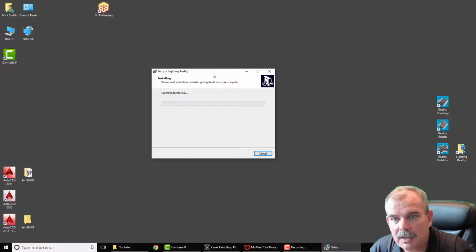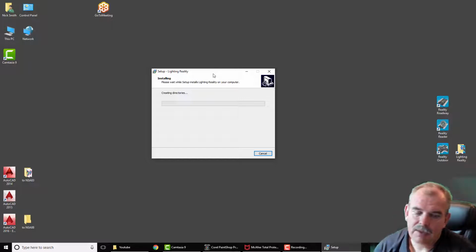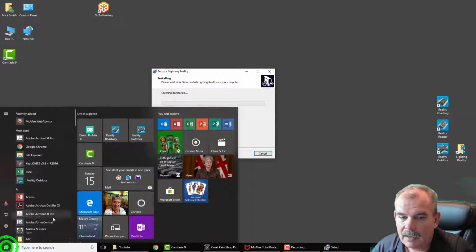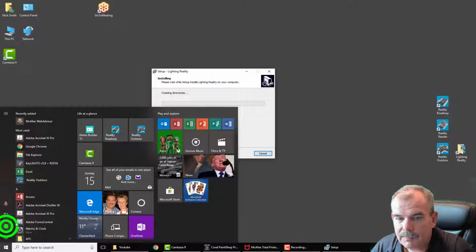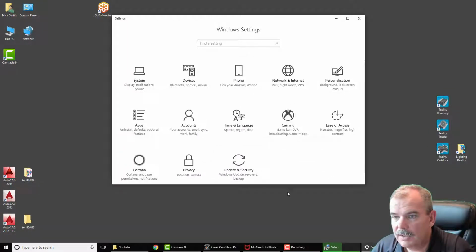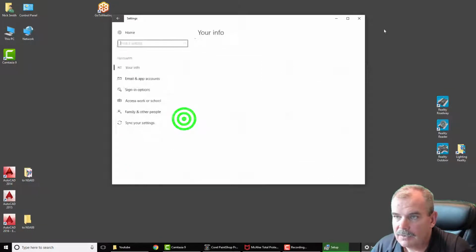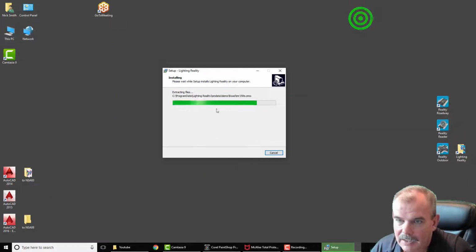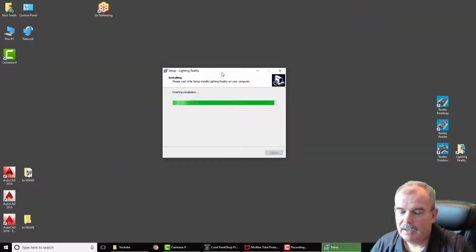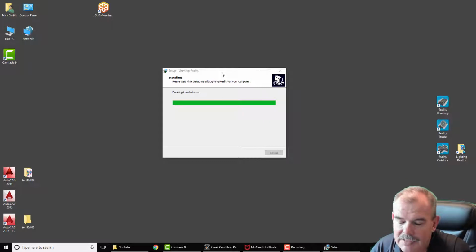One of the things I should remind you of at this point is that you need to have an administrator login account with privileges to install the programs on your Windows login account. So that's the account that's here in your settings. Oops, wrong screen. And then accounts, and that needs to be an administrator account, or at least have privileges to actually install.